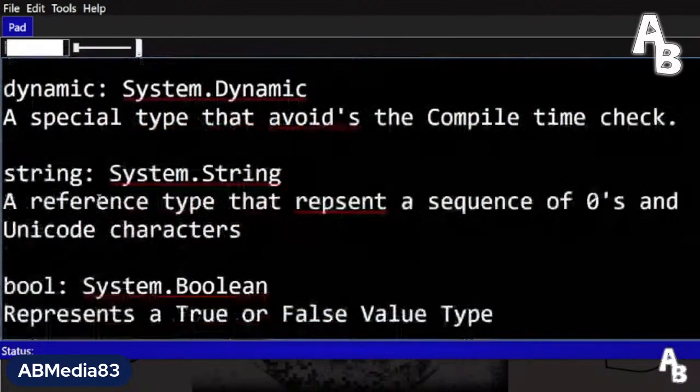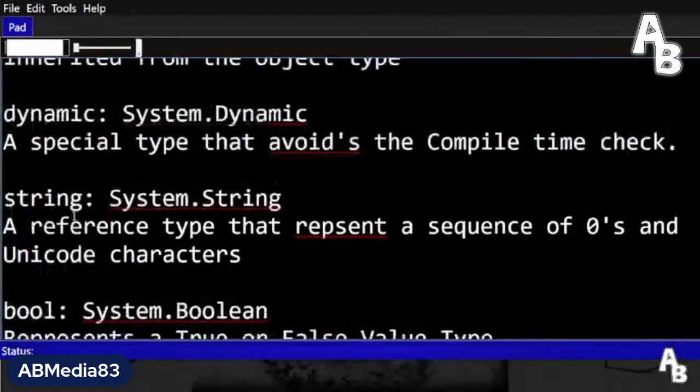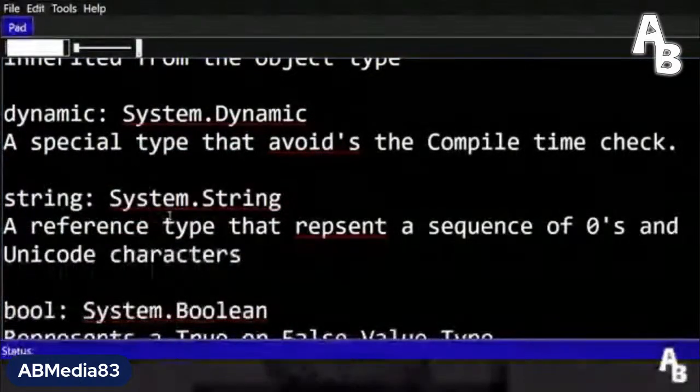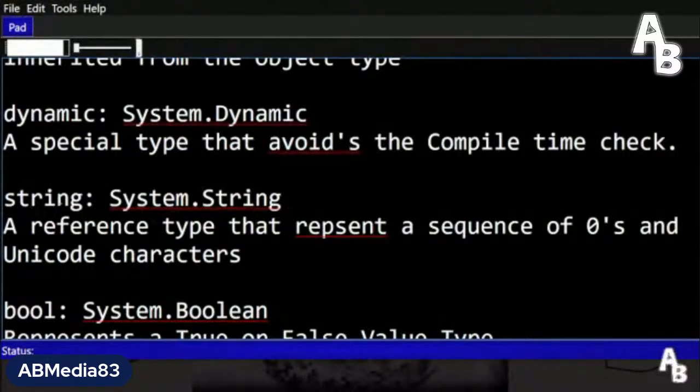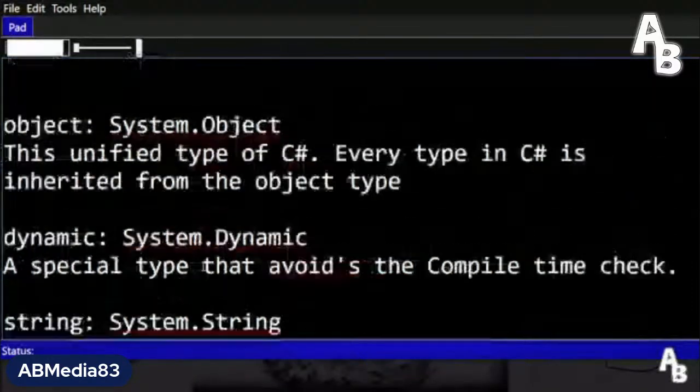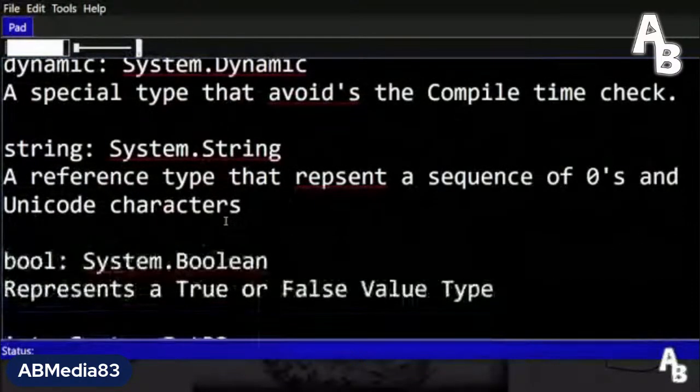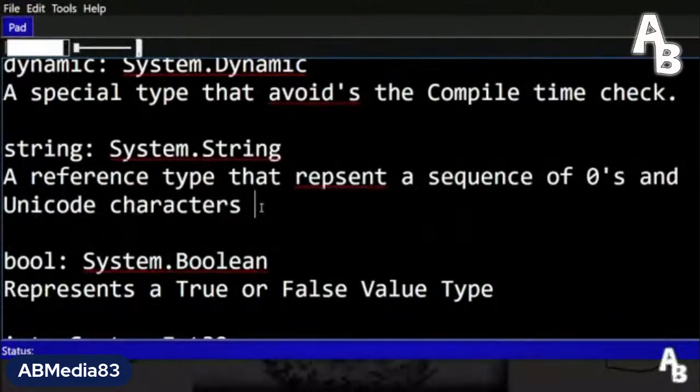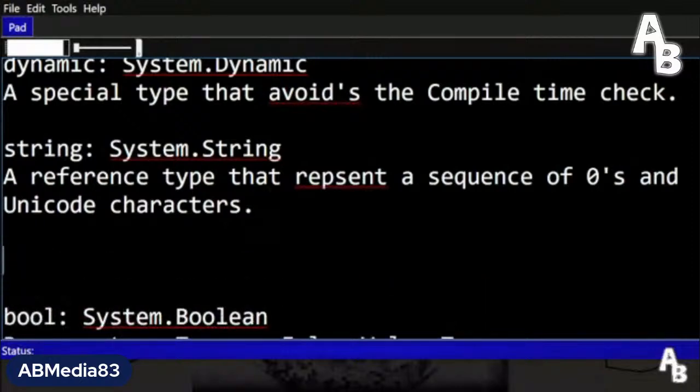The next type is probably one of the more important types in C sharp, the string class. System.String. It's a reference type that represents a sequence of zero or more Unicode characters. To make a long story short, this is where you can type English or whatever language you want to type in. And actually, I'm going to add something here. I believe it's System.Char. I'll check later.